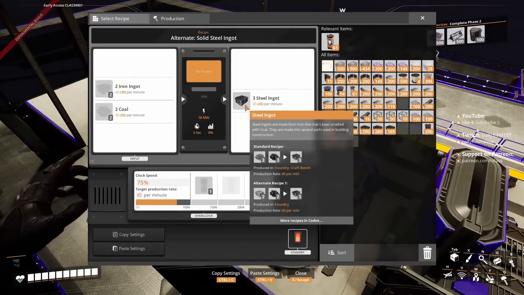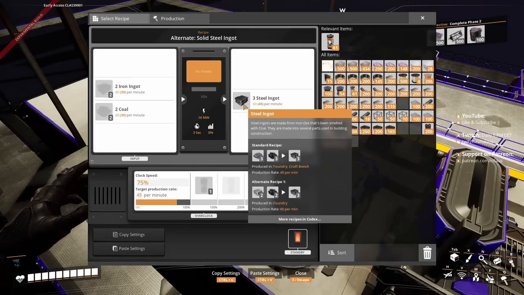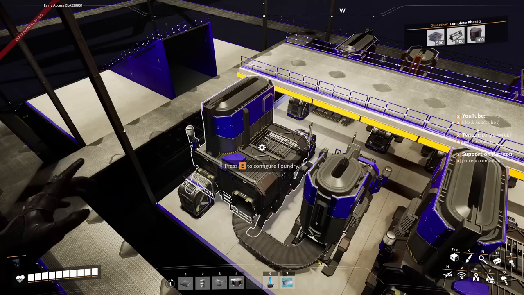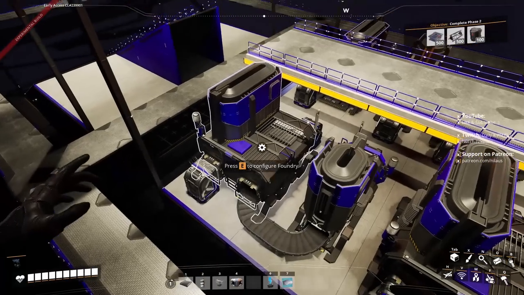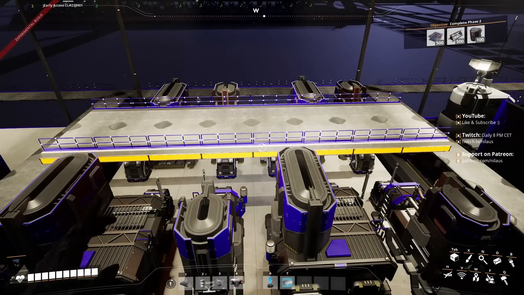So this will be the steel ingots. This is the alternate solid steel ingot. I recommend using this one always, always. I've set it down to 30 of 30, and that gives 45 for each of those. So basically this module takes 120 iron, 120 coal, and smelts the iron, gets it in here, and the output comes out: 180 steel ingots ready for processing.